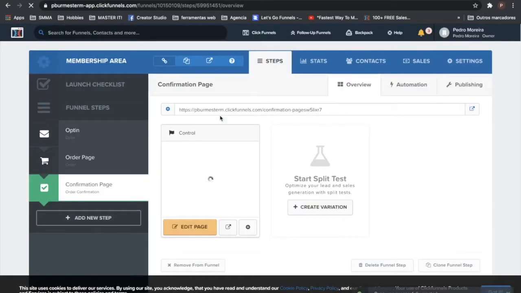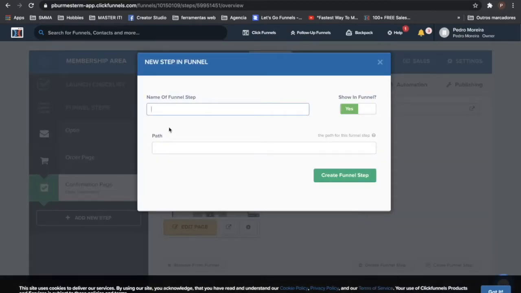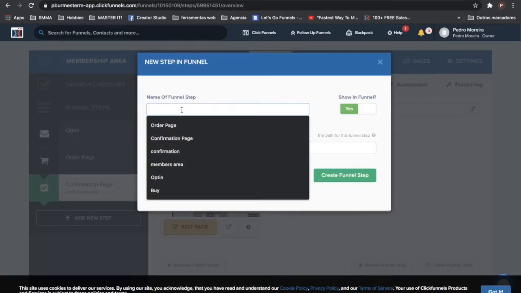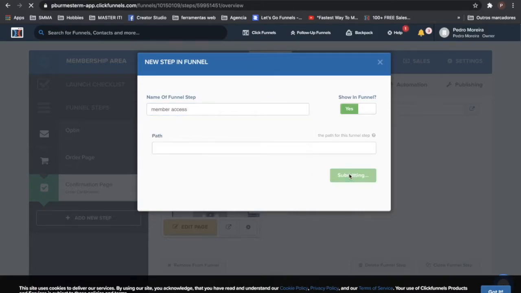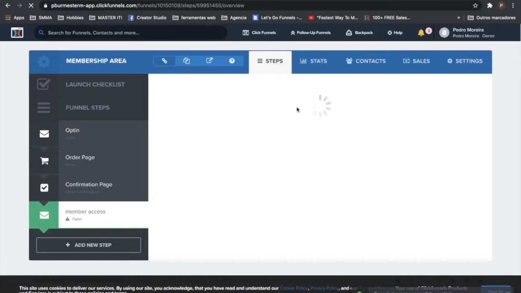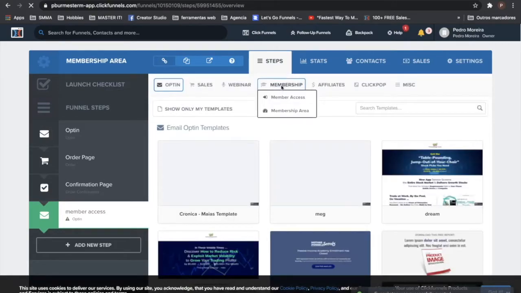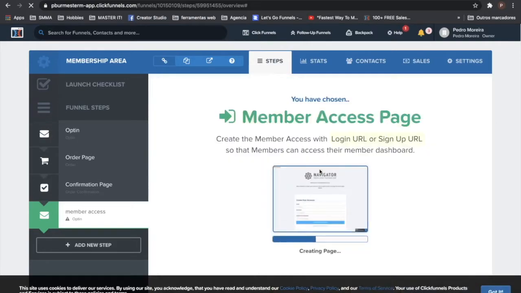Now, really important, give the editors a few seconds so ClickFunnels can set up everything and then add a new step. In this step, you are going to be giving your students the option, the opportunity to start and create their own login account. So this is going to be the member access. They are going to be logging in to the course in this one. All right. Now that is going to be right here after it loads, right here in the membership. It's going to be the first one. Just hit that up and then select a random template or the template that you like to use.